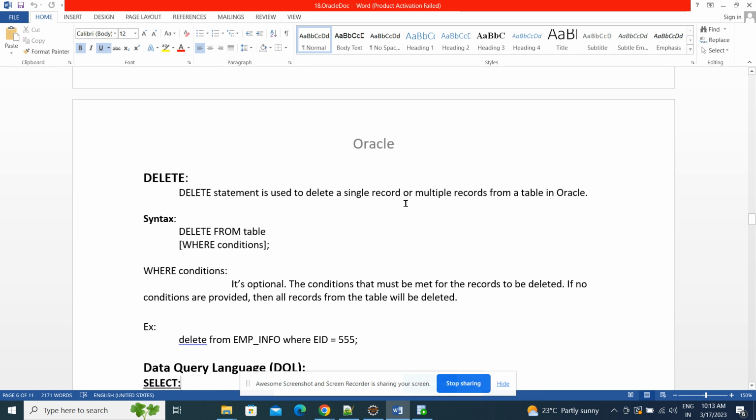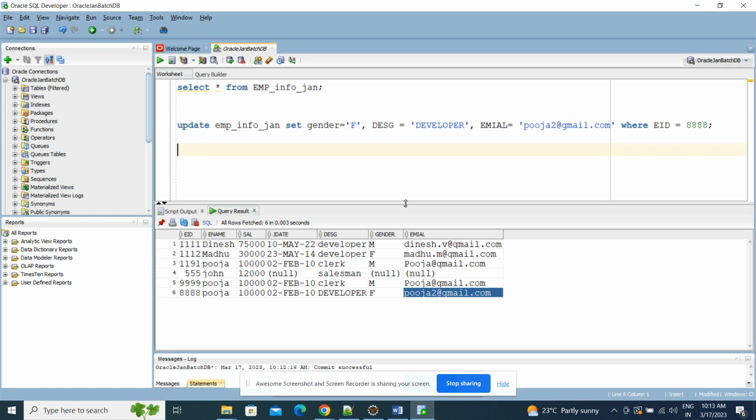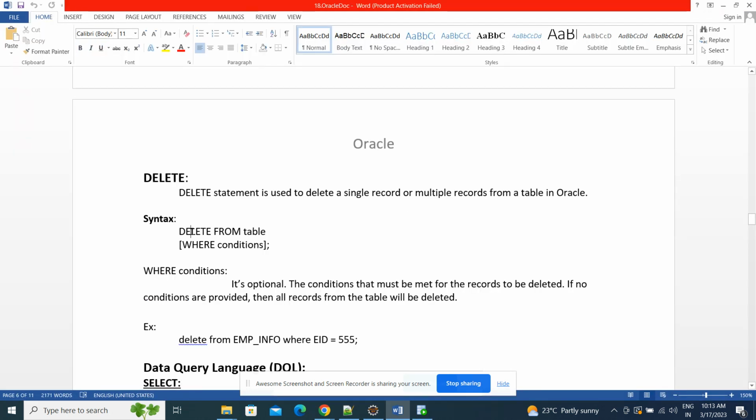Now let's delete one of the records. The syntax for this is delete from table name where condition. The condition is optional; it must be met for the records to be deleted. If no condition is given, then all records from the table will be deleted.